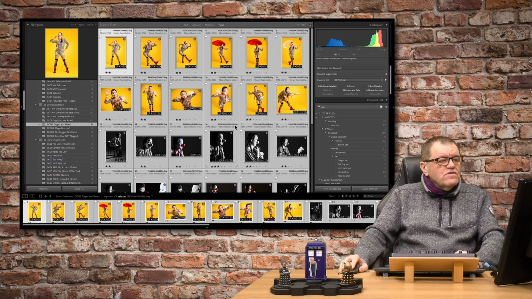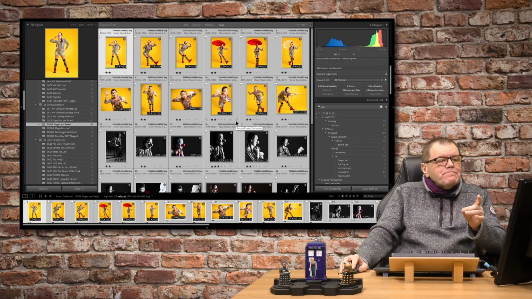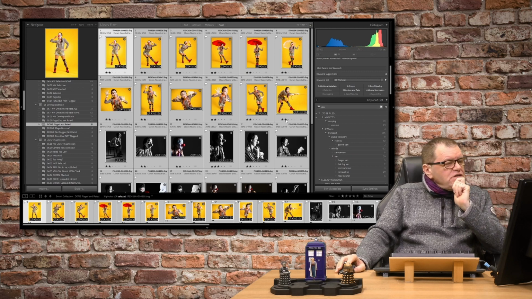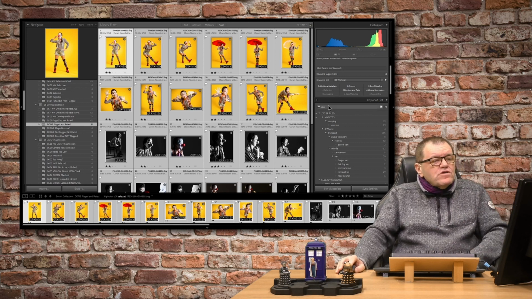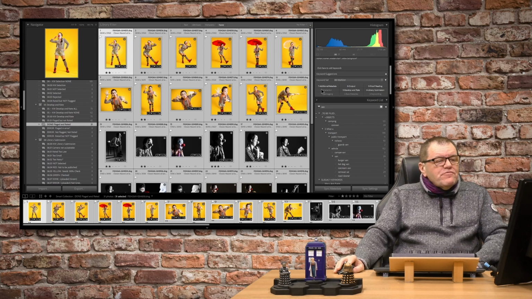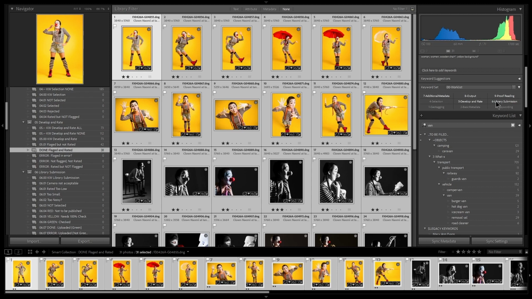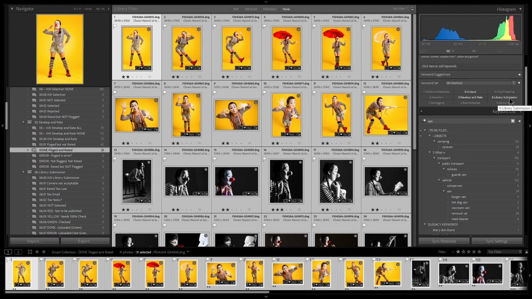Control A to select all of them. Now at this point what I can do is, I know of those because it was a shoot for a workshop. They're not items I'm going to submit for stock, which means there are 3 work items I'm not going to do. So I'm not going to do proofreading, I'm not going to do additional metadata because that's stock information, and I'm not going to go through the library submission process. So get rid of those.